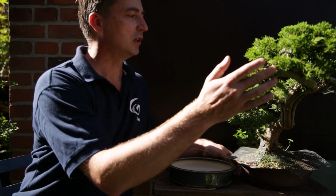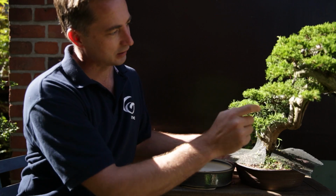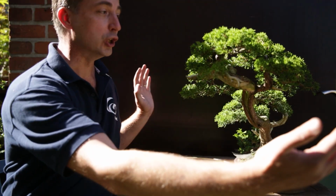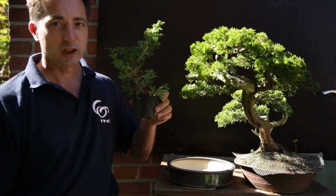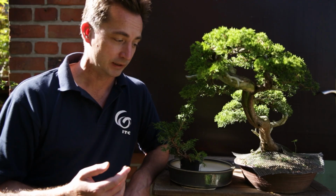Now of course it doesn't have to be one cutback. There's a cutback here, there's a cutback there, there's a branch missing here, there's a branch missing there. This was a huge shrub before it was reduced to become a bonsai. So no, a small tree in a small pot does not become a big bonsai in a big pot. That's number 2. Now number 3 relates to this actually.